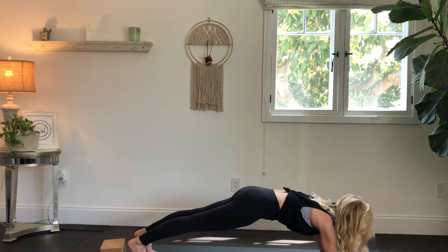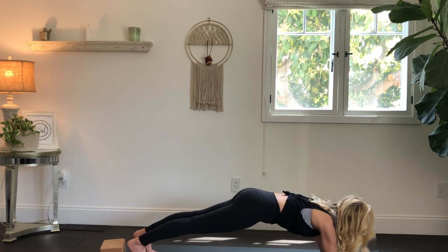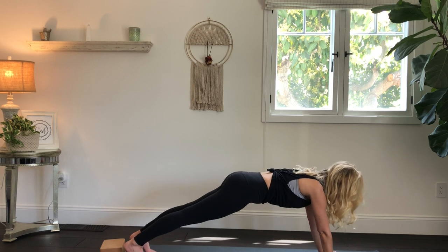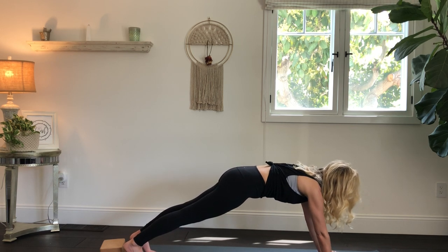Feet are hips distance apart. Heels are lengthening back behind us. Engage the glutes, engage the quadriceps. Pause right here, then lift to the right palm and left. You're in a nice high plank. Maybe engage the glutes. Lengthen the tailbone, lift the heart up.